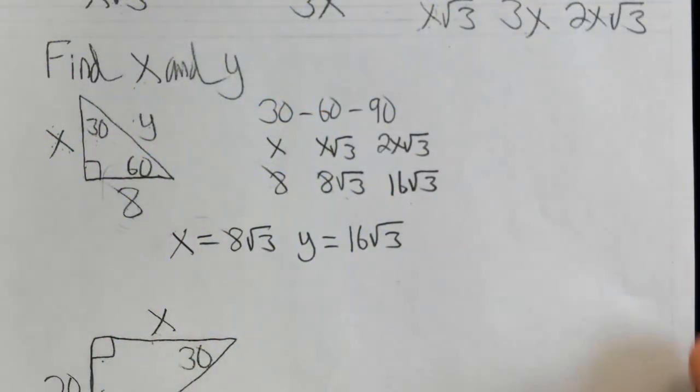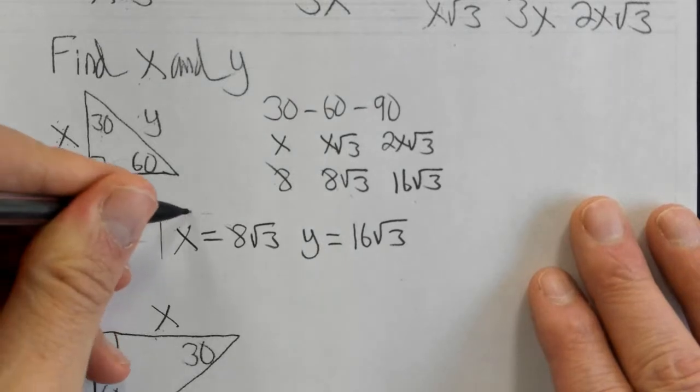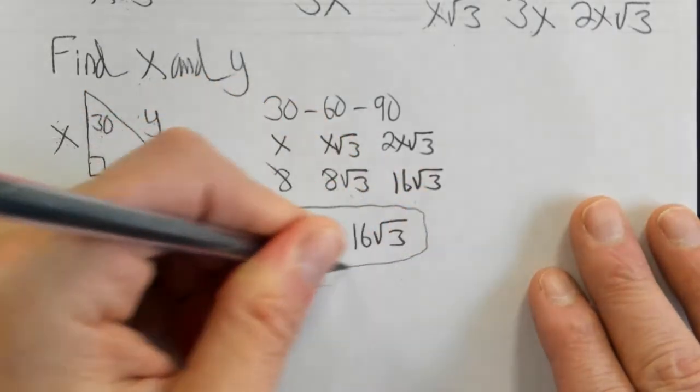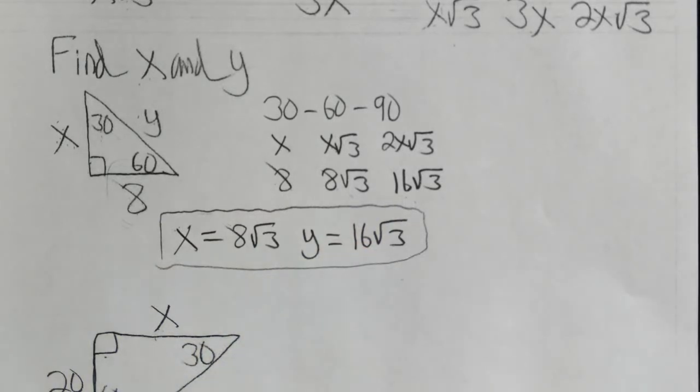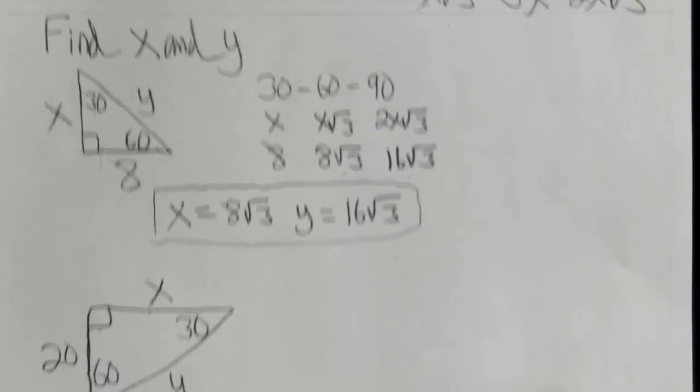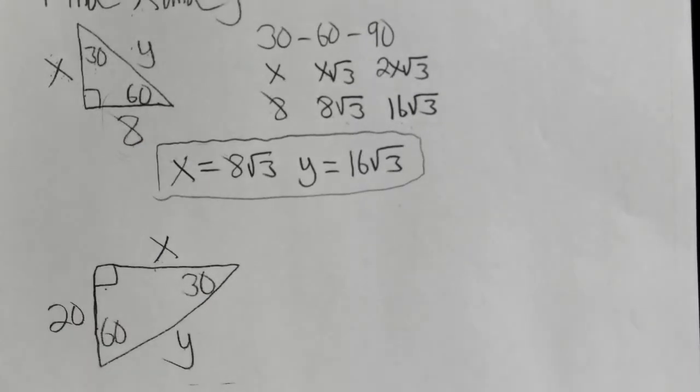And then those are your two answers right there. Okay? So like I say, once you plug that in and get all three of these columns, then you've got all three sides of the triangle. You just got to figure out which one is the x and which one is the y. All right, so again, let's practice some more of these.